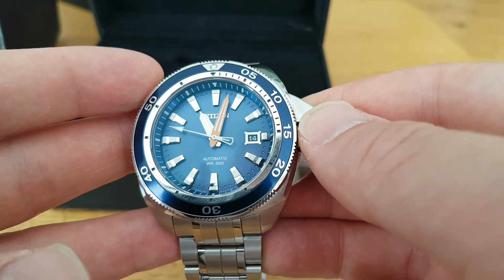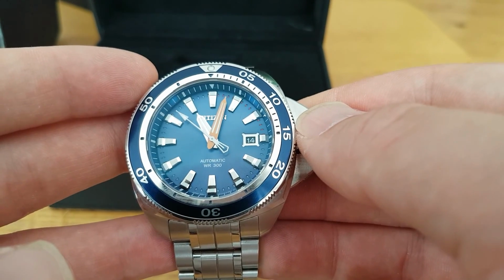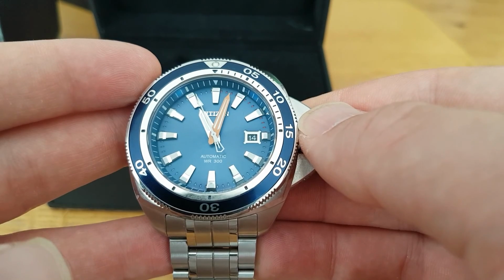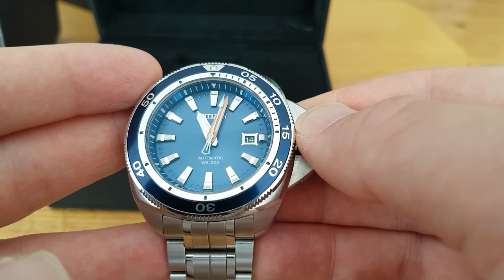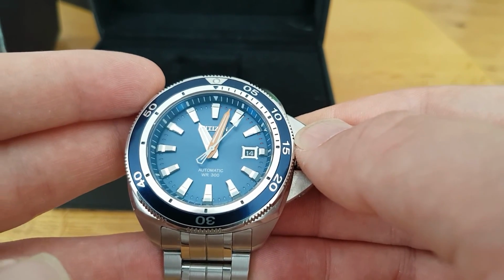Because I'll talk about it when the Tudor comes back. When I had the Tudor in for repairs, they told me they wanted to refinish and polish the bracelet and everything, and the lugs, and they said they had to send it to Switzerland to be polished. So that gives you an idea what kind of money that would be. That would be maybe like a third of the price I paid for the original watch.